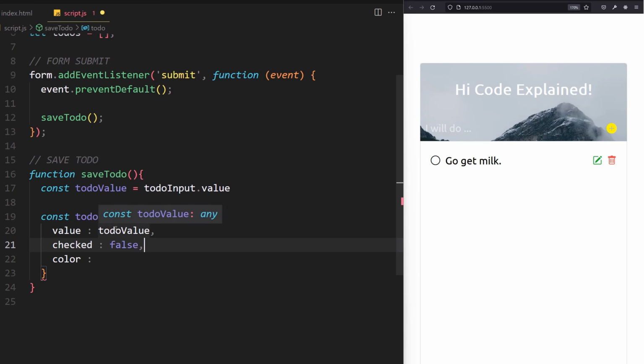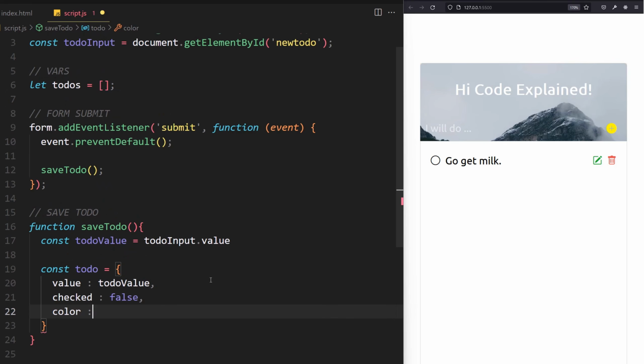So when I add the to-do for the first time, checked is going to be false. For the color here, I will need to use this hash sign and then randomly generate a code for a color.